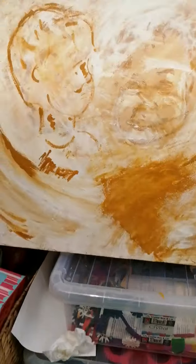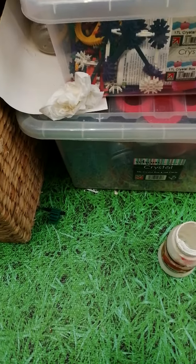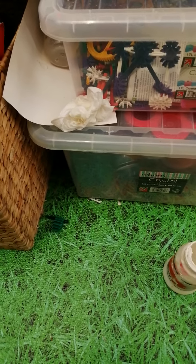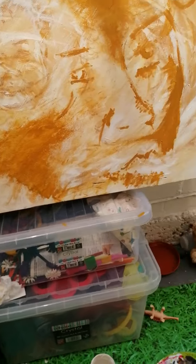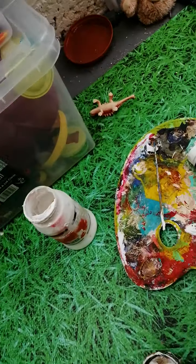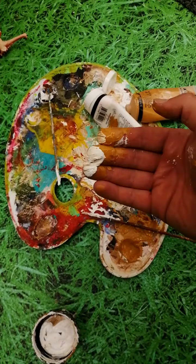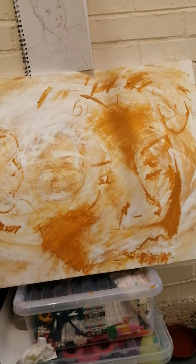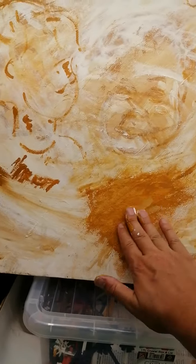So, actually, I just need this to be more smudged. So let's use some white. Okay? Let's get out some white with this paintbrush. There, I've scooped out a big lot of white, and that I will just put down here, and try to get it on my hands a bit. Okay, just that's too dark there. That's too dark there.